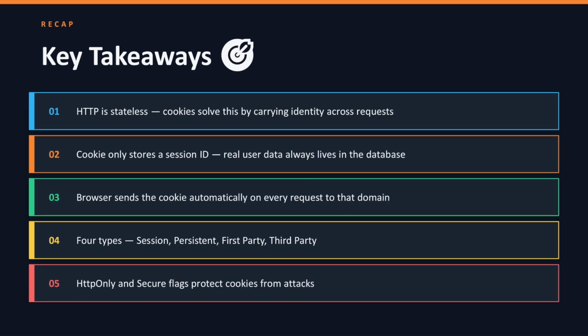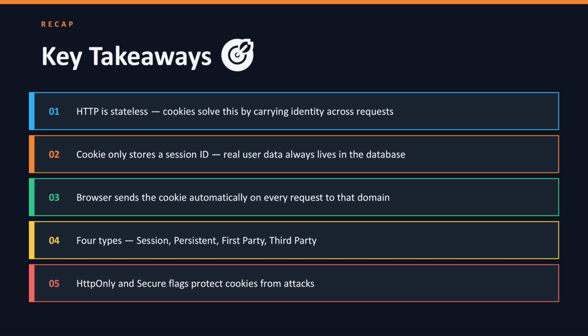Let us recap the 5 most important things from today. 1. HTTP is stateless. Cookies solve this by giving the browser a way to carry your identity across every request. 2. The cookie only stores a session ID. The real data, your name, cart, orders, preferences, always lies in the database on the server.